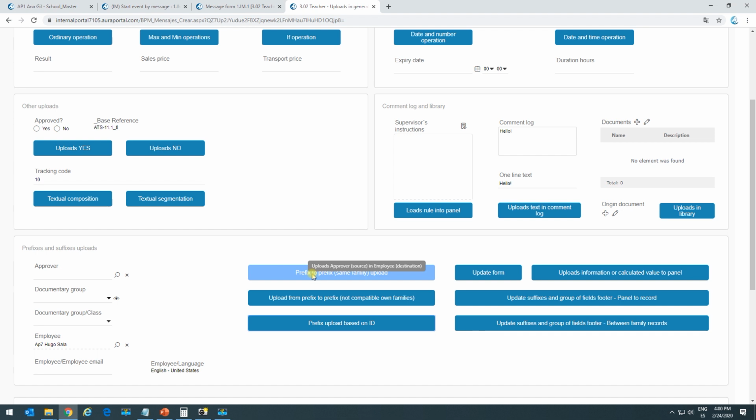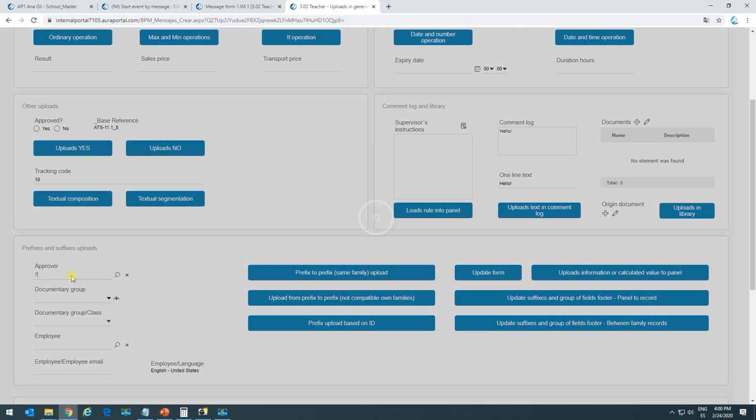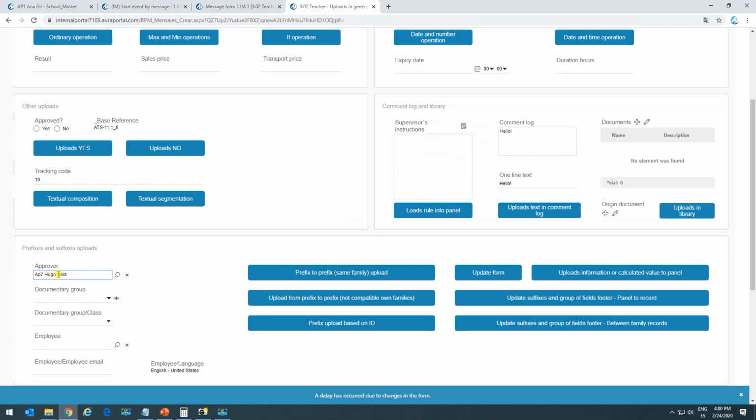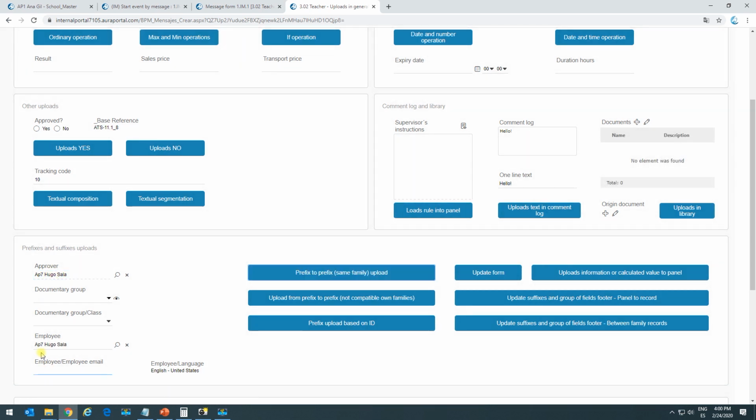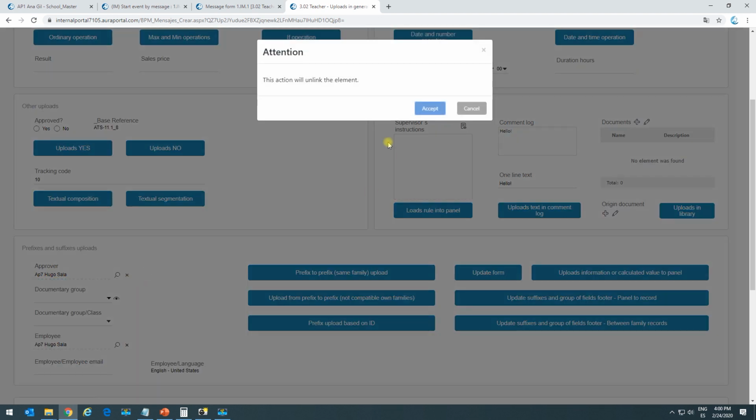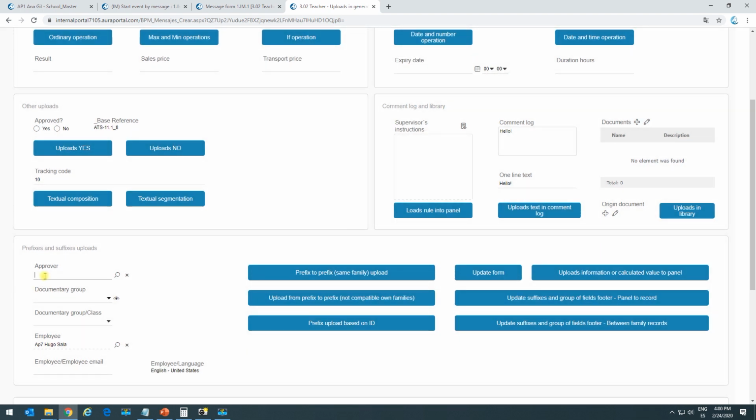Approver is going to be the source, and employee is going to be the destination. So if we have a source that's empty, basically what it's going to do is empty the destination. So I click on it, and we can see it's emptied the destination. Let's say here I input an employee, for example, this one here, and now I copy it down here. Okay. So basically, whatever I input here, I can copy it down there. Example number 2, I click here. Oops, I have to put number 2, and I have to search. There we go. I found this employee. And now when I click here, from prefix to prefix, I'm going to copy down here the value.